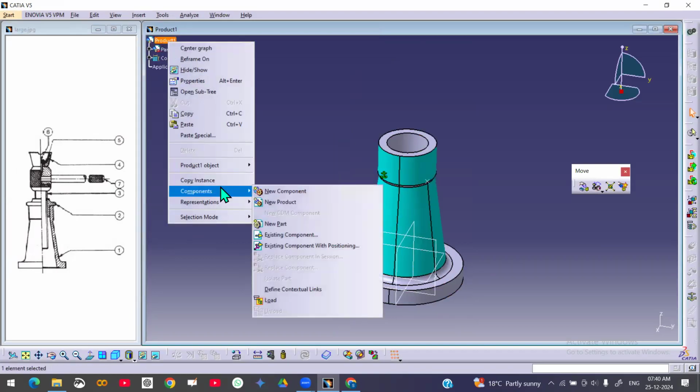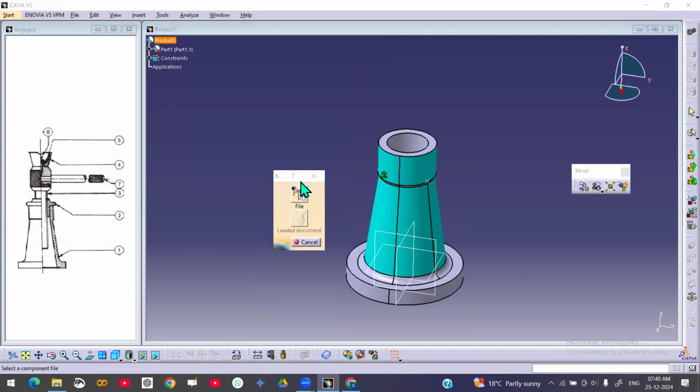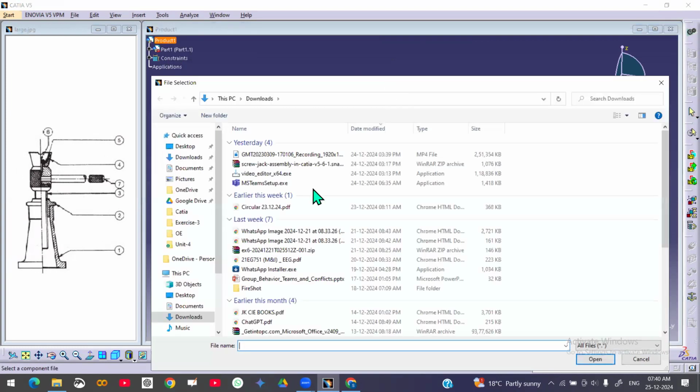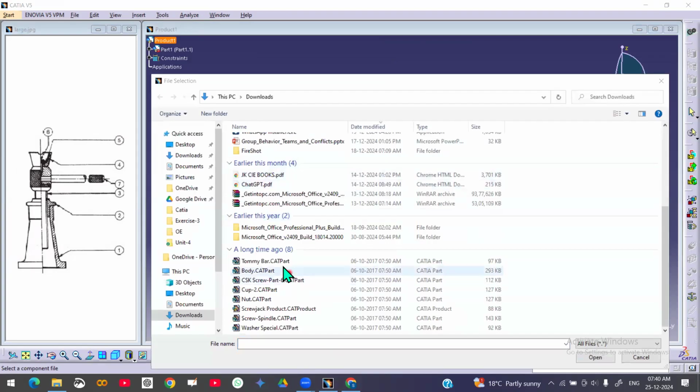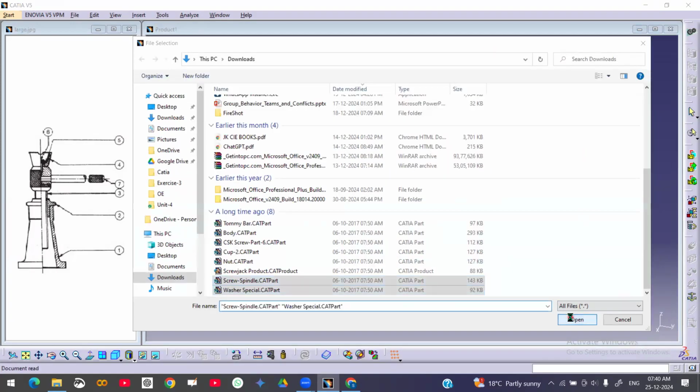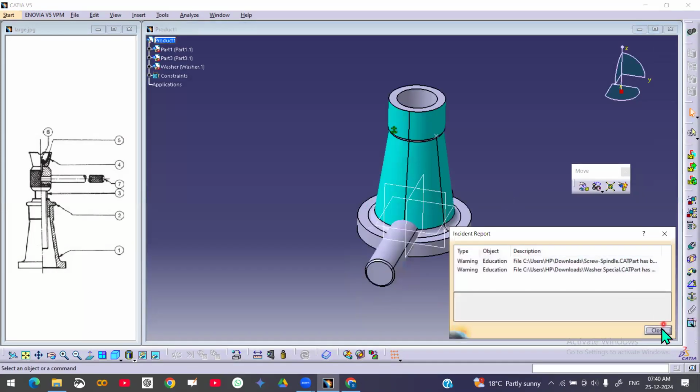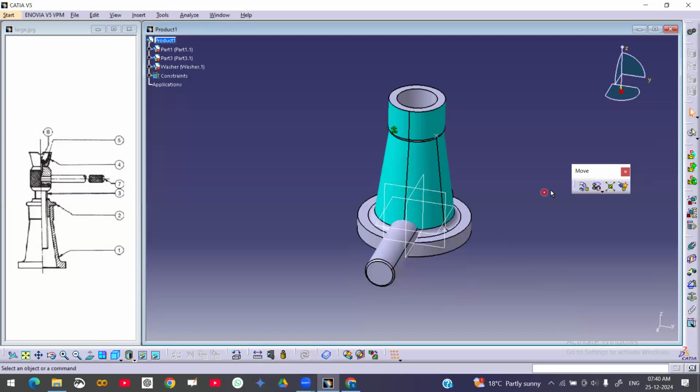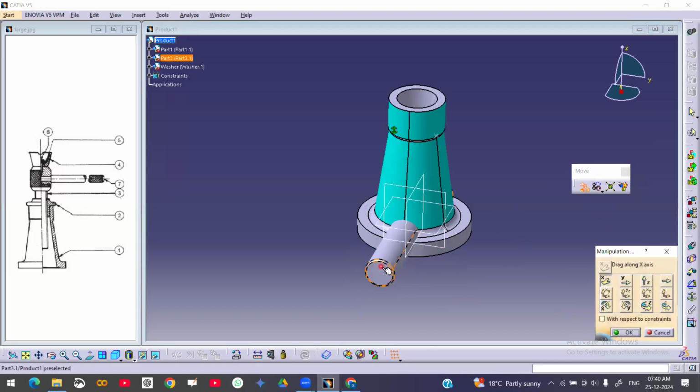Go here, go to the components, existing component. Then here you can import these two at a time. You can import at a time also, or single by single also you can. When you import it, there is a move toolbar where you have to manipulate it.